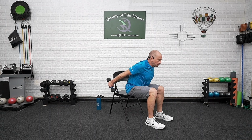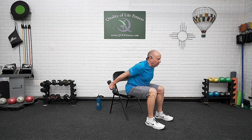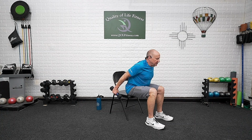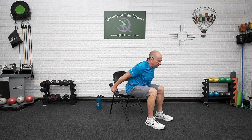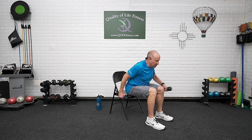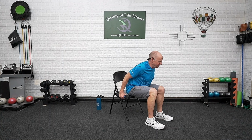Out, holding, and back. So you want a straight line from the back of the head, back of the skull, all the way to the tailbone. So it's not chin up looking out in front of you or at the ceiling. It's a straight line, so you're looking out maybe 5-7 feet, out there, off camera.